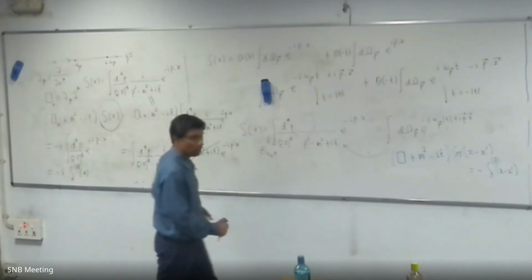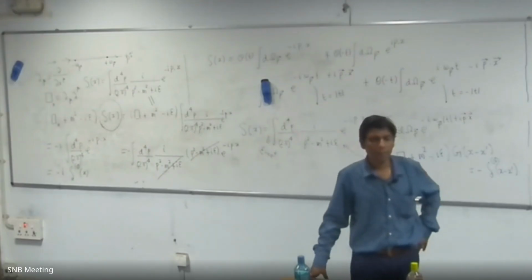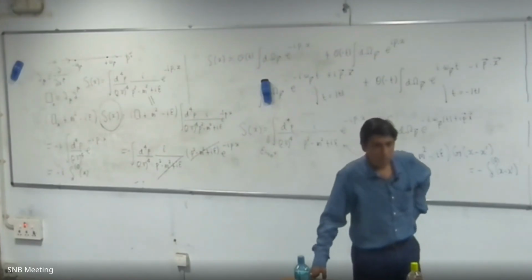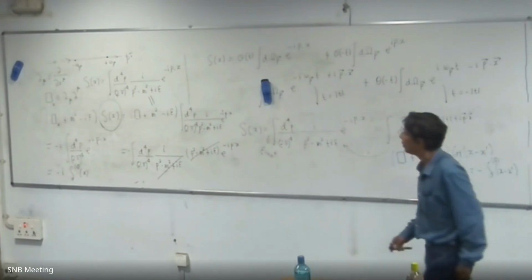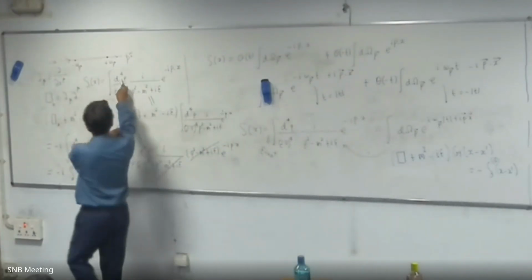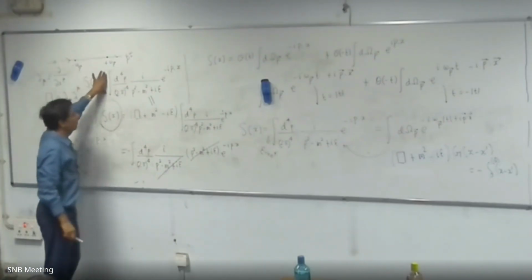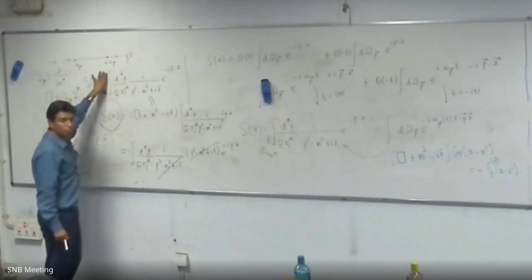Sir, in that step where you go from the integral to the result that we had of d3p, how do you know that the integral should have the exact form p square minus m square plus i epsilon in this? Which one? This integral that you are defining, d4p. In d4p, yes. So you are saying that on integrating the zeroth component, this should give us the integral that we had. How do we know this has this exact form?